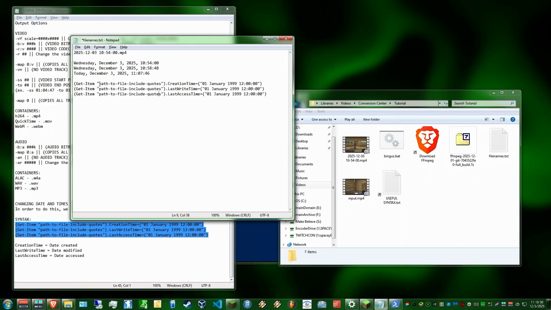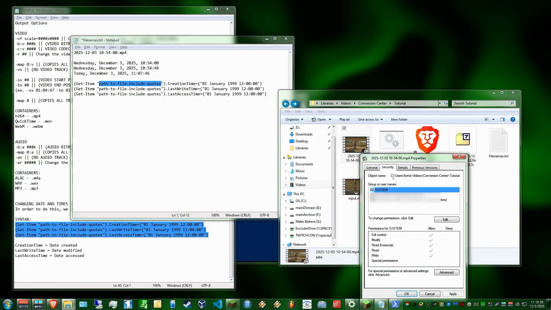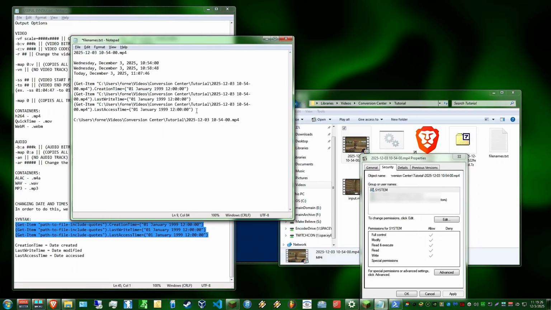Since we need to get the file path with the included quotation marks, what we're going to do is go to the recording that we output, go to properties, go to security, and you should see object name here at the top. We can just select all of this, and you should see where it says our .mp4 at the end, and we can right click and copy this from here. We can enter down a couple lines, and this is our file path right here. So we're just going to replace this with our file path, and I'm going to do this for all 3 of these. It should look something like this.